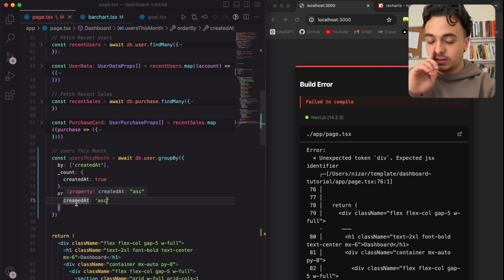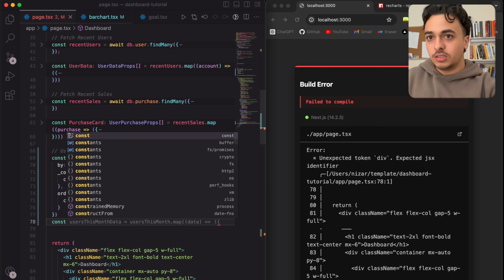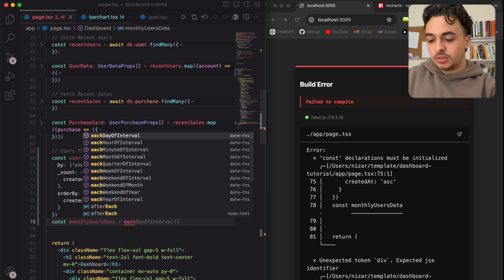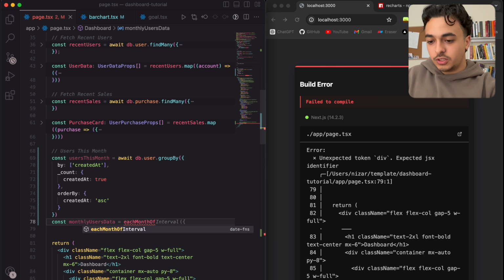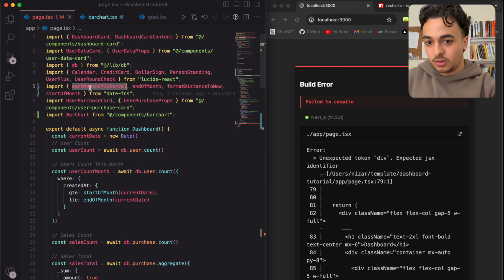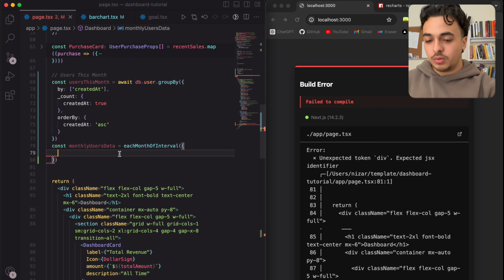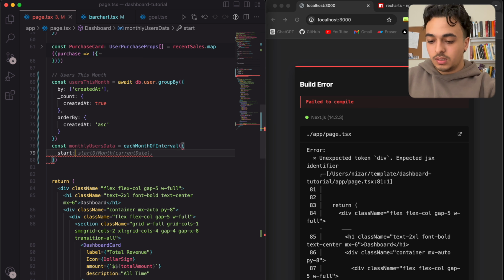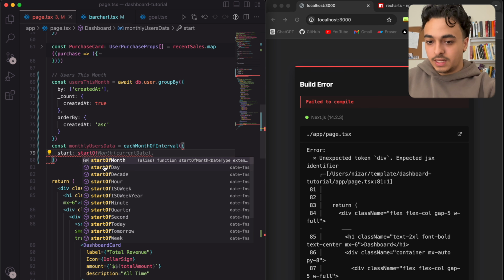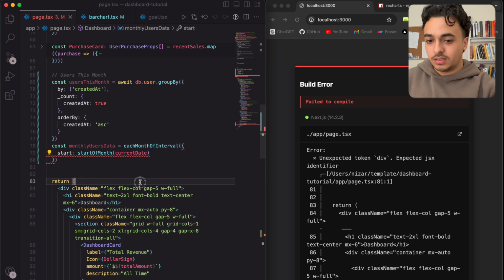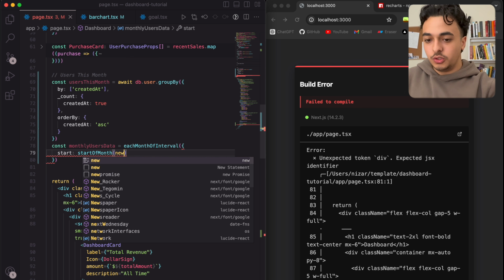make sure it's ASC. And then here we're also going to do a const monthly users data, and here we're going to do an each month of interval from date FNS. So we're importing each month of interval. And within here we need a couple of things. Firstly, we need a start of month, and import this from date FNS, and it's going to be the new date.